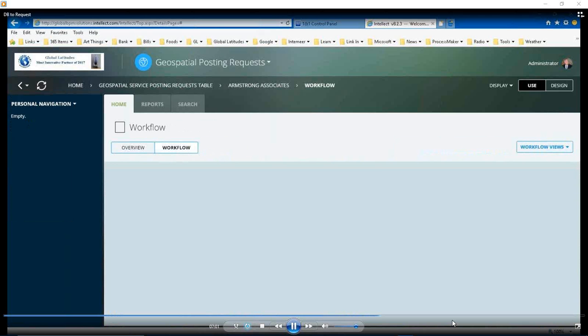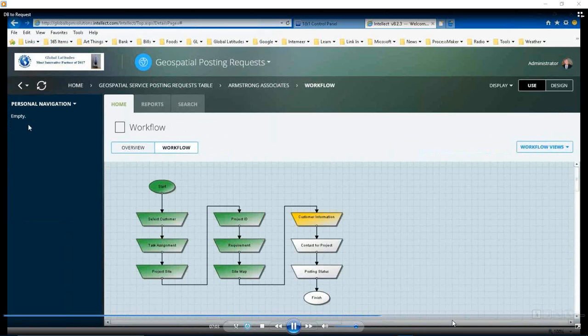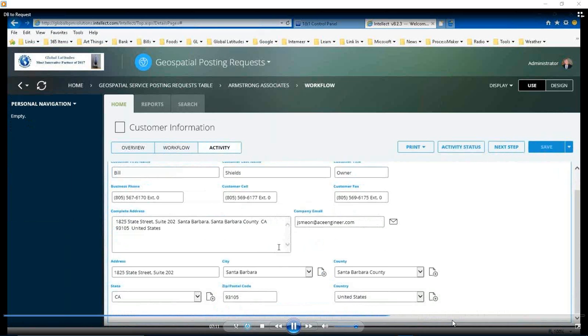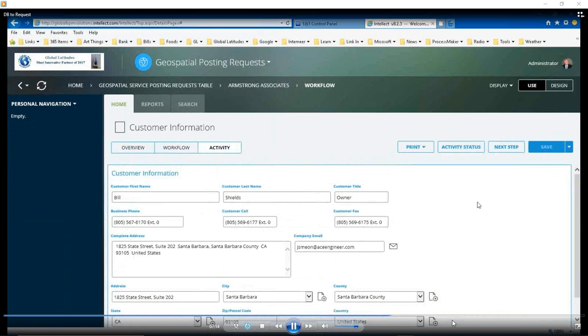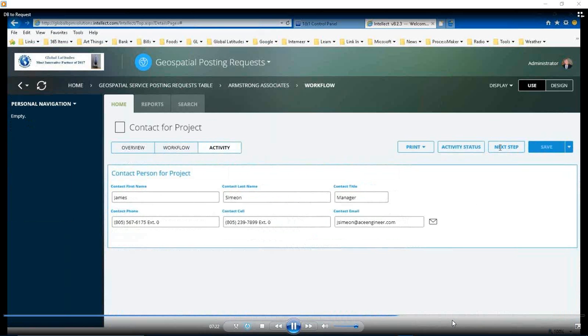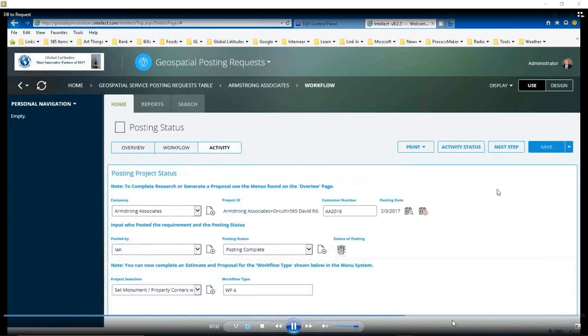Now we're going to go back to the workflow, and as I said before, you'll see that the information changed, so it's yellow saying it is pending. So now we have that, and now we'll hit the next step, and it starts turning green again. This is so management can see the progress with the workflow at any time. We selected Intellect for this process. This is the contact person. It is automatically providing you that information, but you can change it at that time.